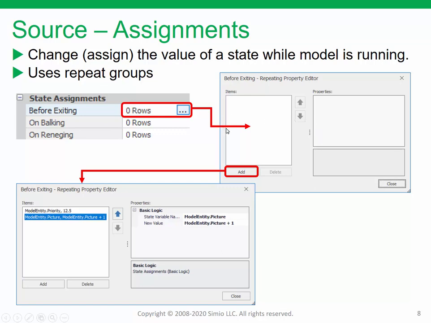Note with state assignments, because of the repeat group editor, I can make as many state assignments as I want. In fact, this type of assignment is common across all Simio objects in the standard library. They have different simulation times when they're made, depending on what the object is, but the basic concept and methodology for applying those state assignments is common across all objects in the standard library. This is something that you use quite often. And so that concludes this first video from the module.